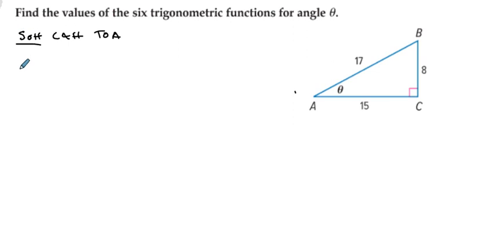So this means sine, right? So we're doing the sine of theta is equal to the opposite over the hypotenuse. S-O-H, right? So right there you go. So our opposite, so we find theta, all right? Theta's right here. The opposite leg is going to be the one across from it. So you take the angle and you go straight across so you hit the leg, right? And the leg is right here. So that is going to be 8. So this, in this case, is going to be my opposite leg.